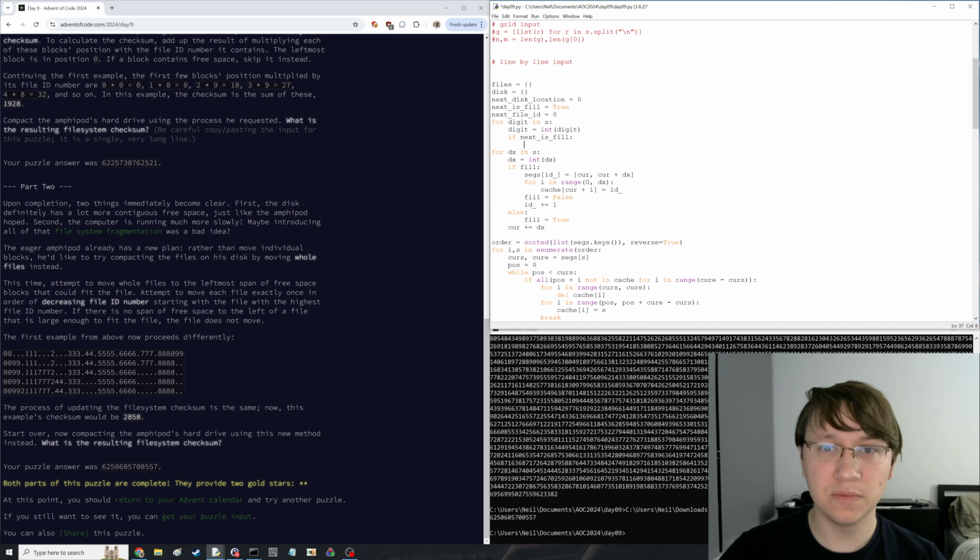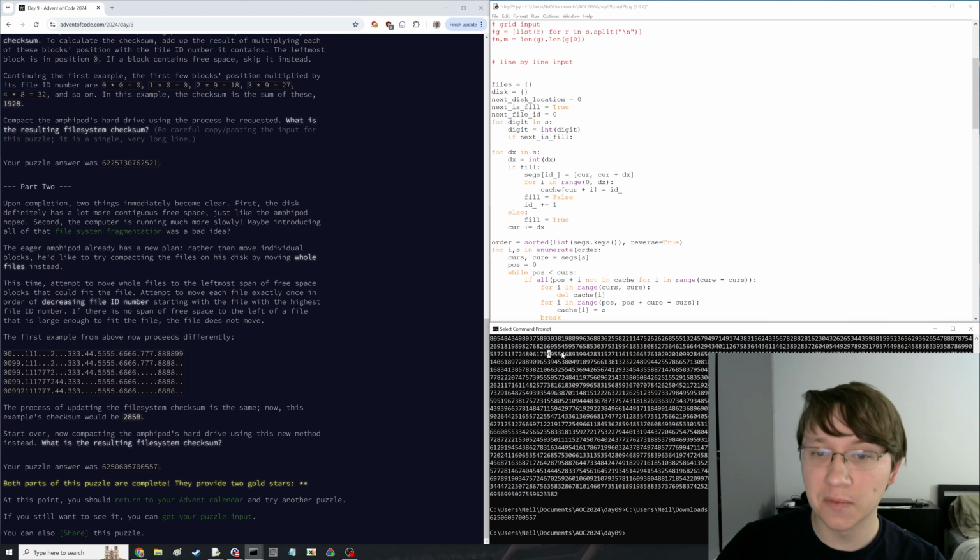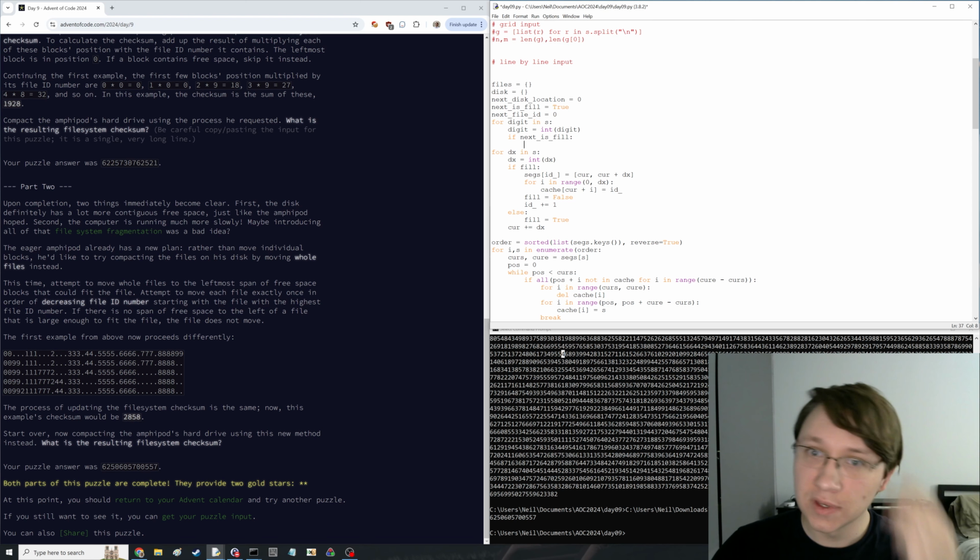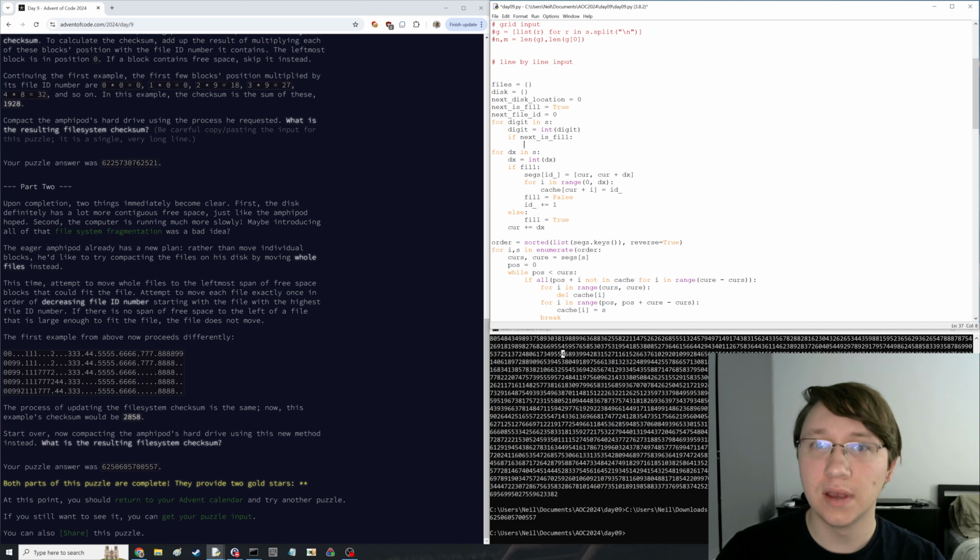I use next is fill just to toggle back and forth between filling and not, because the spec here is that this is run-length encoded, sort of. Every alternating one is a gap, which is how far the gap is. And then files of next file ID.